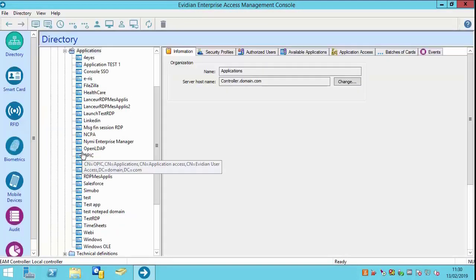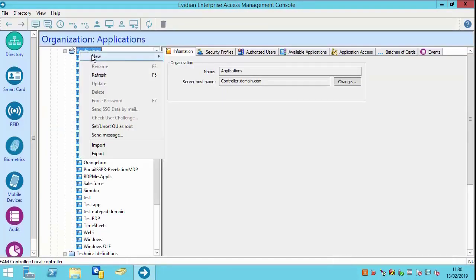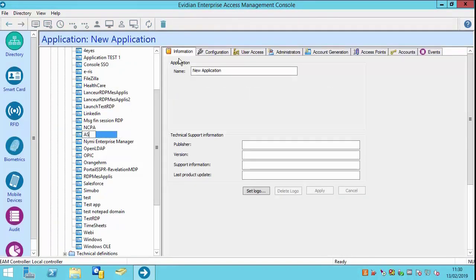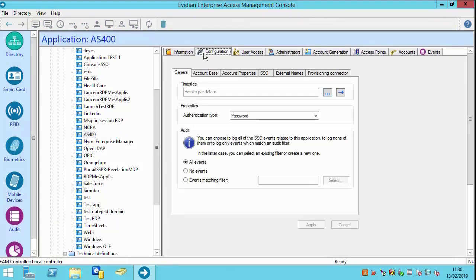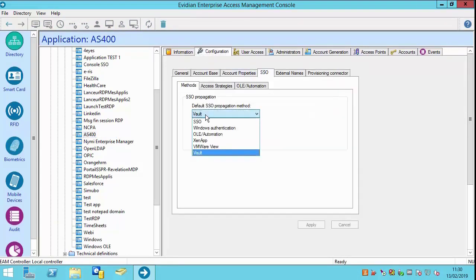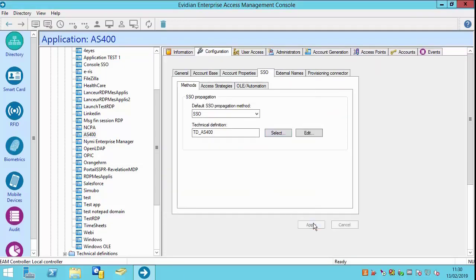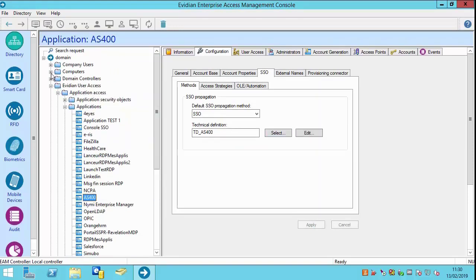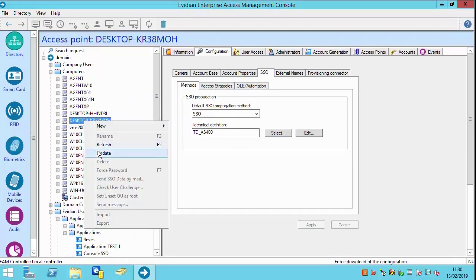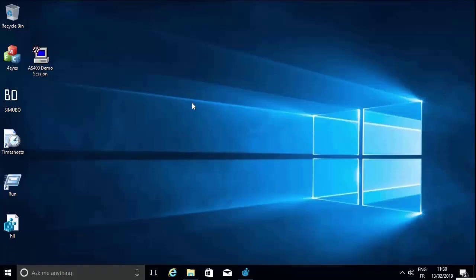Once the technical definition for the emulator is created, link it to the application in the administrator console. Update your workstation. Now we will test the SSO in the AS400 application.